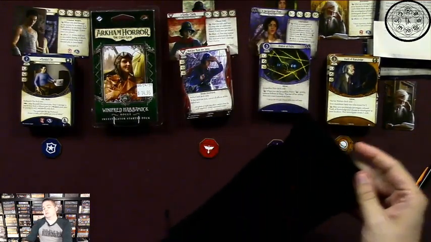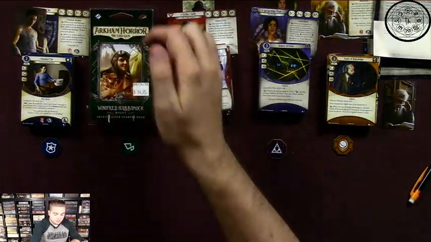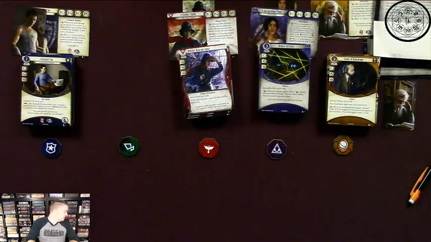I can pull the token from here, but we know that's a rogue, because we know they're the only one left. So, Winifred, my rogue cards, let's see what we've got in here.